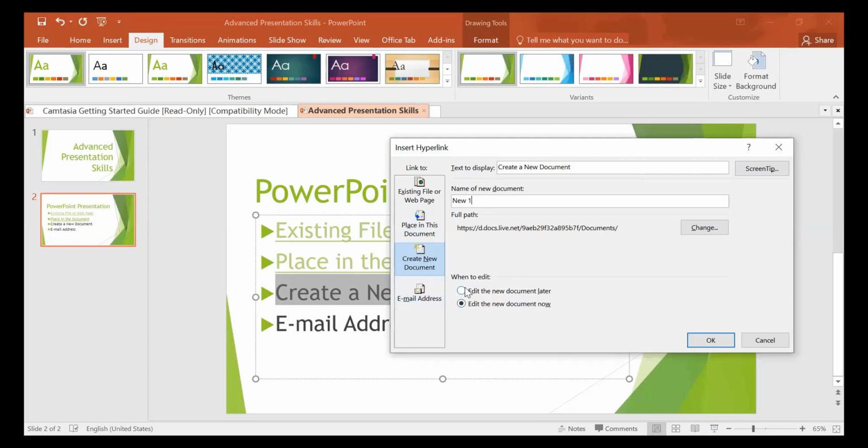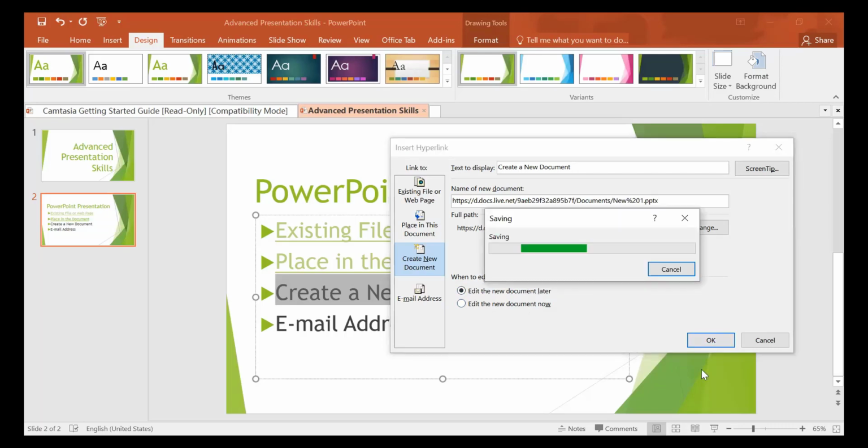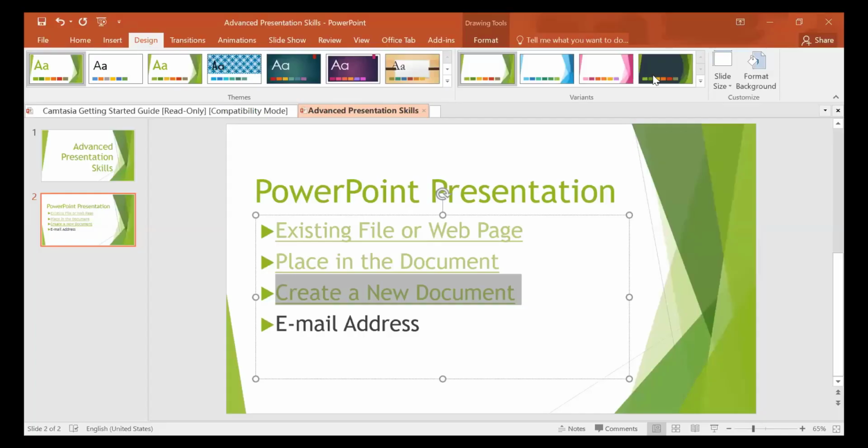There. So the first option here is edit the new document later or edit the new document now. So I'll just try to select the first one and then click OK. There. Saving. There.